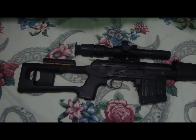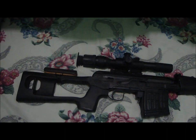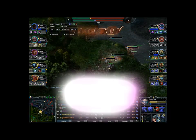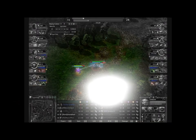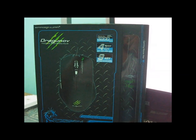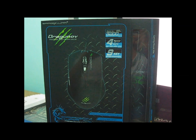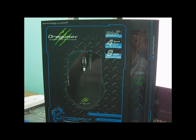You may be wondering, why am I showcasing my two-year-old Dragunov? Because what I'm about to show you is an alternative to Razer or any other gaming mouse. Hey guys, this is Ricardo and I am back. I got an overview today of the Dragunov Gaming Mouse designed by Elephant Japan. I got this from Datablitz in Ayala Trinoma for 495 pesos, and this is why I said it's an alternative product to Razer and other gaming mice if you're on a budget.